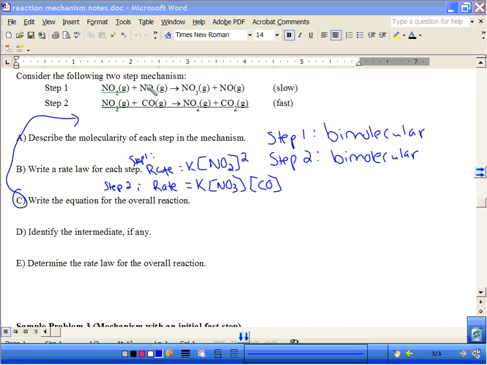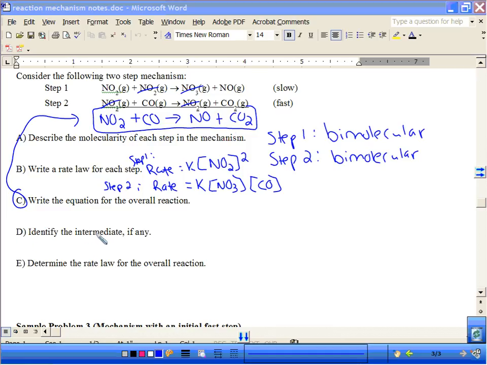We've got an NO2 and NO2. There's 2 of them, and there's 1 over here. So one of these actually is going to cancel out, leaving NO2. Here's an NO3 and an NO3 canceling, so that's going to completely go away. And then you've got NO plus CO2. So there's my answer to the overall. Sorry, not the third step, but the overall. It should be a balanced equation when you get done.